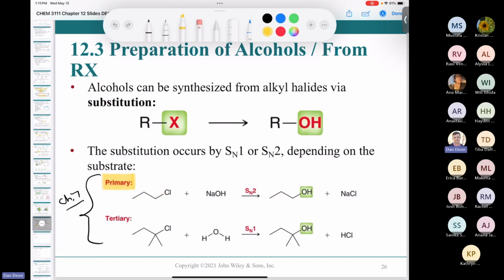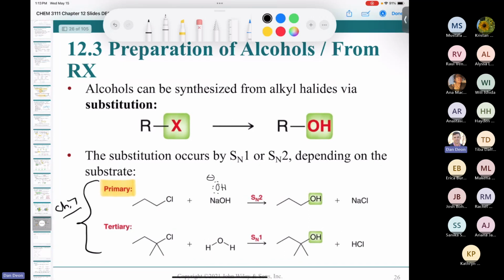Now, we know that propyl chloride is a really great electrophile. Why is that? Because we have a dipole between the carbon and the chlorine, and so we know that the carbon is delta positive. We know that the hydroxide has a full-on negative charge. Hydroxide is a strong base, but it's also a strong nucleophile, and we have a great electrophile, and it's a primary alkyl halide. And so what's going to happen will be an SN2 reaction, and you should be able to draw the curved arrows, the nucleophilic attack, and the loss of leaving group that occur to produce this alcohol.